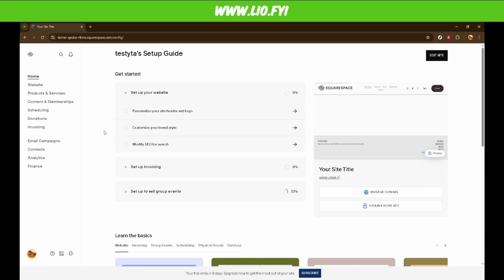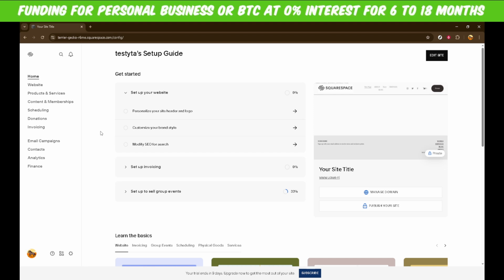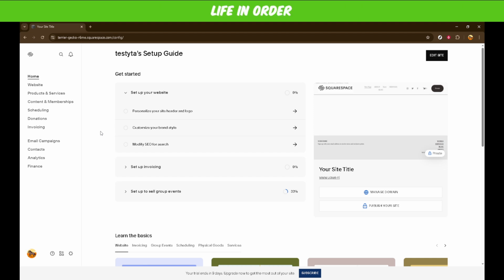First, make your way to your Squarespace homepage. This is the central hub for all the configurations and customizations you can perform on your site. If you're not already logged in, simply enter your credentials and log into your account. Once you're on your homepage, you'll see a left-hand menu that will guide you through the different areas of your site configuration.